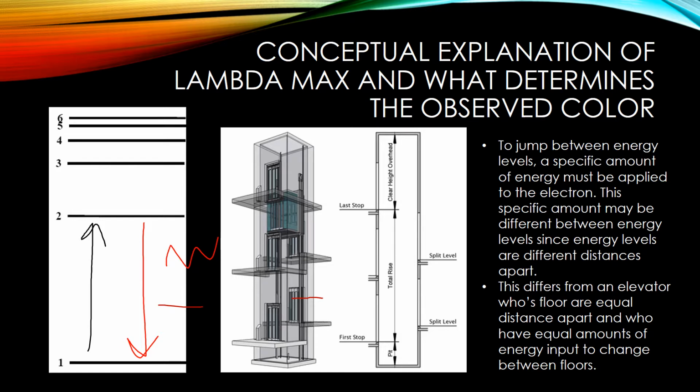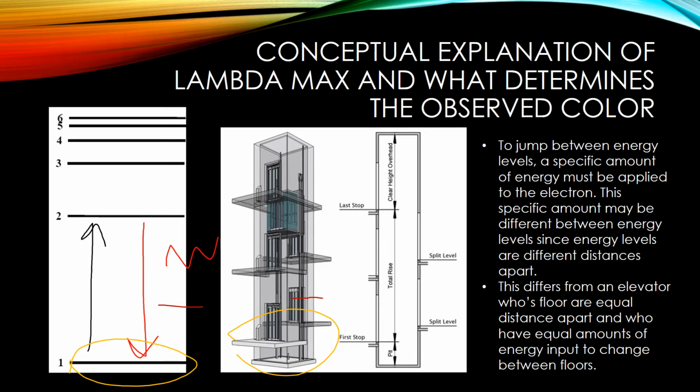In other words, the ground floor of an elevator can be compared to that of an electron at its ground state. For the electron, it's more energetically favorable to be there as the state requires the least amount of energy. Likewise, for the elevator, it's more likely to be on the ground floor as that's where most of the people are. This elevator analogy doesn't completely hold, however.